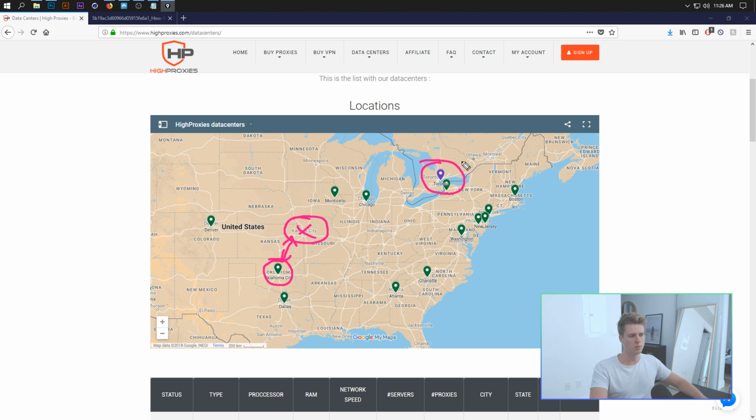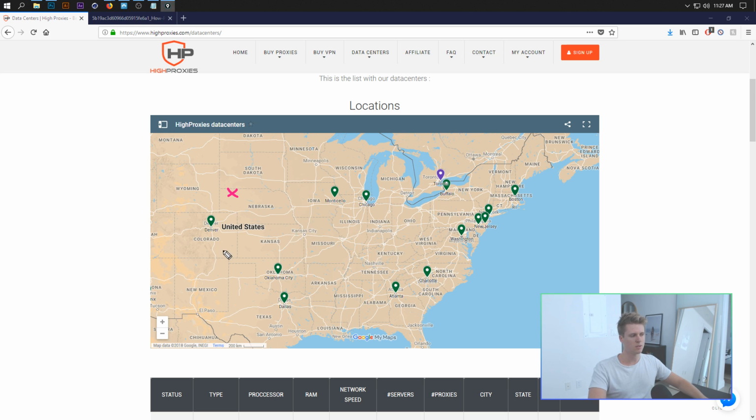So pretty much we would be doing all our activity in Toronto. We would be using a proxy in Oklahoma City to pretend our location is actually here, but all our activity is coming from here. And then our client can still do activity in Kansas City. That's basically how proxies work. Don't need to think about it too much. Just always pick the location as close as possible.